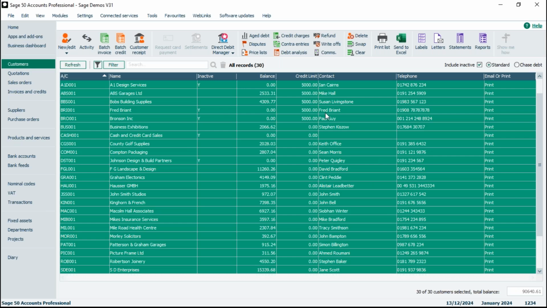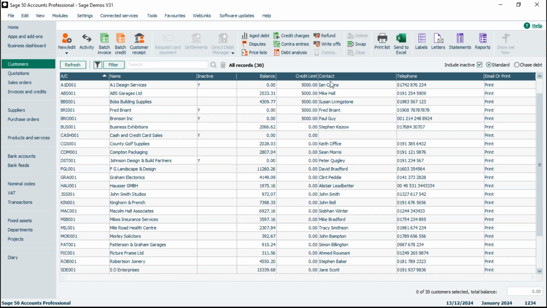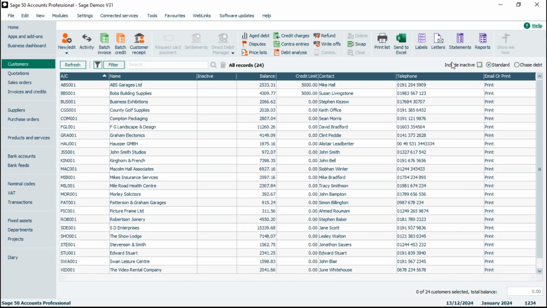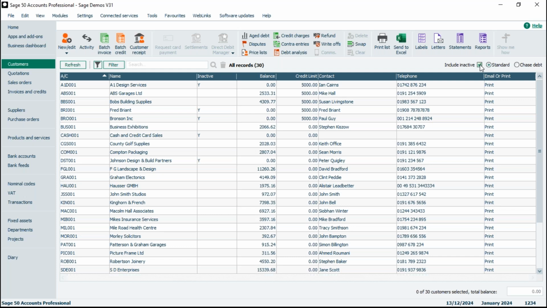Now, any that don't have a balance at the moment, so I just clear that to remove the selection, any that meet the criteria to allow me to flag them as being inactive have now got a Y in that inactive column, and it means that now I can hide them from my list just by removing this little tick box, the include inactive tick. If I want them back, just click back on them. So number of uses for that one.